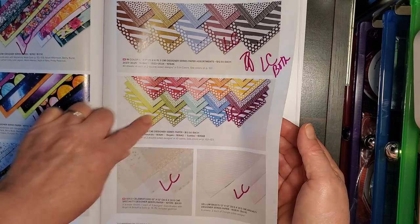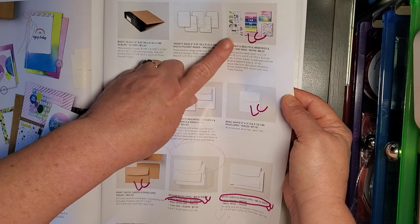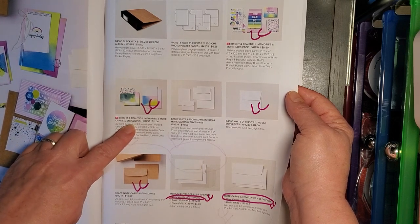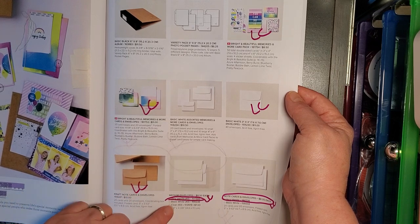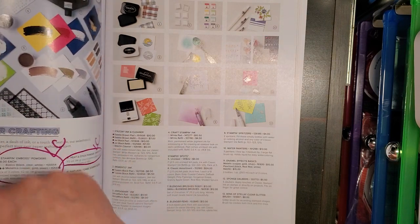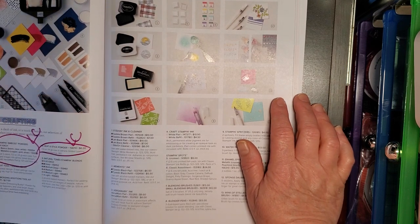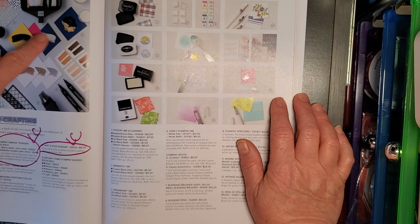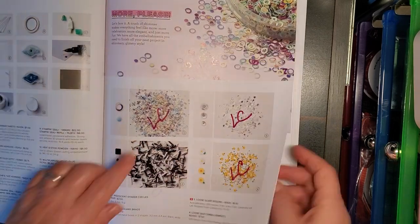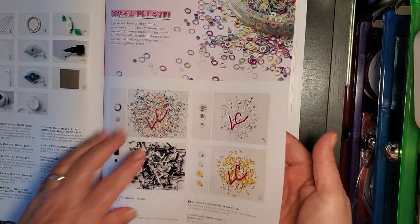The 6x6 Designer Series Papers, the Specialty Gold Paper, the vellum. The Bright and Beautiful Memories Card Pack, 3x3 Basic White Envelopes, Bright and Beautiful Memories and More Card Envelopes, Craft Notes and Envelopes, Very Vanilla Envelopes, and Note Card and Envelopes. The Decorative Masks — the Artistic Mix and the Foursquare — all on the Last Chance list. The Stampin' Embossed Powders are on the Last Chance list, but these are going to be reconfigured for the new catalog. The Heat and Stick Powder, Iridescent Shakers, Loose Silver Sequins, and Loose Daisy Embellishments — all on the Last Chance list.